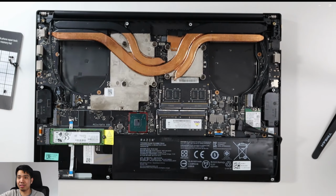Another tip here is to put the cables back where they were. If they were clipped into something, just put it back. They've probably been done for a reason. So yeah, there you go. So that's pretty much all done.